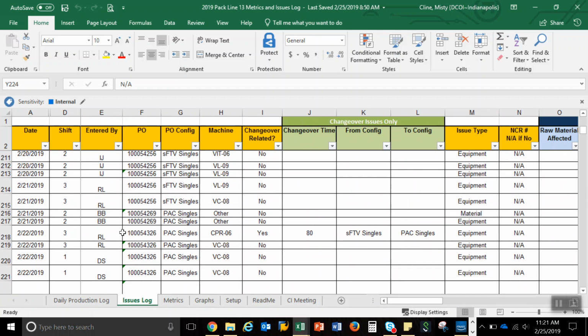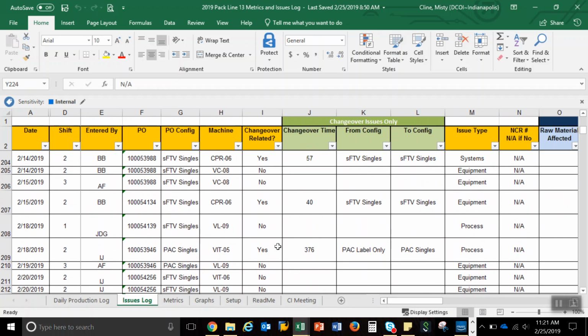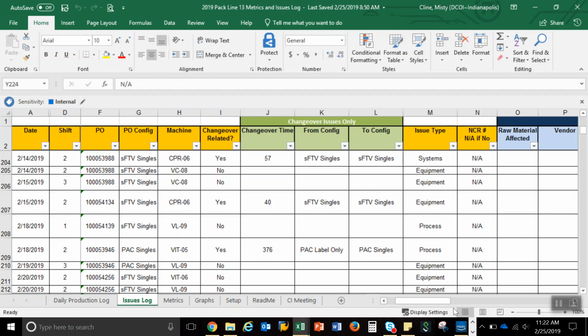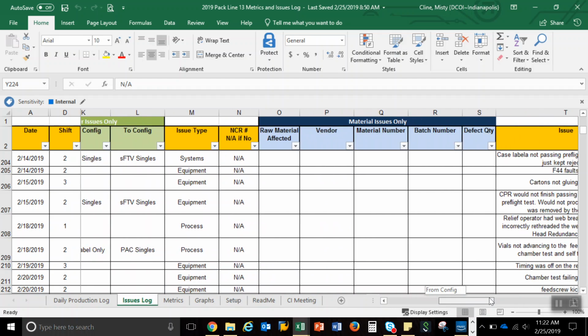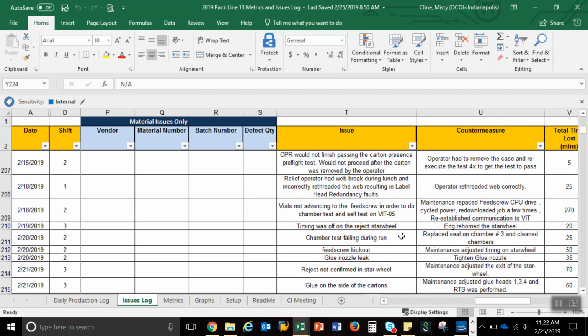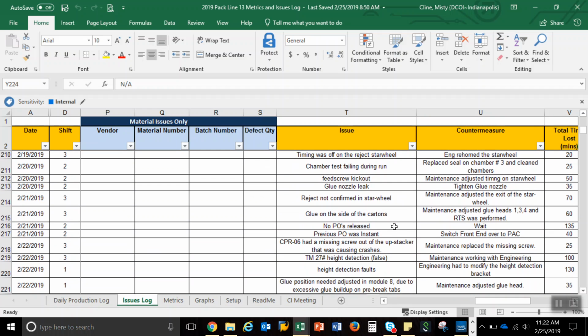So we want to look at those dates as well. You can just find the date that we are going to start with, scroll over to the issue, and then just kind of scroll down looking for a note about no PO. So there's one right here.